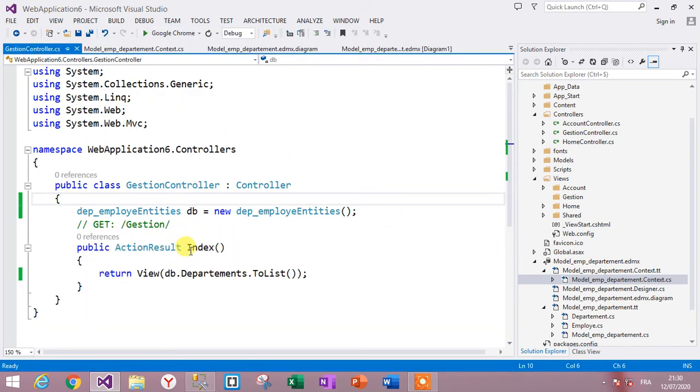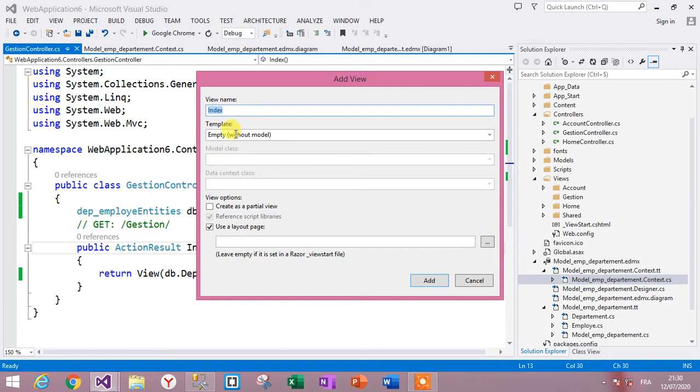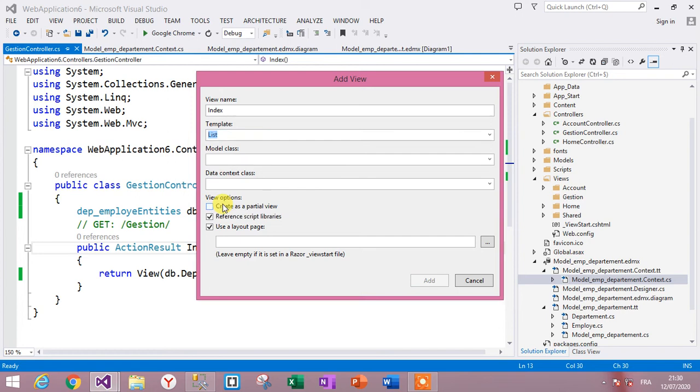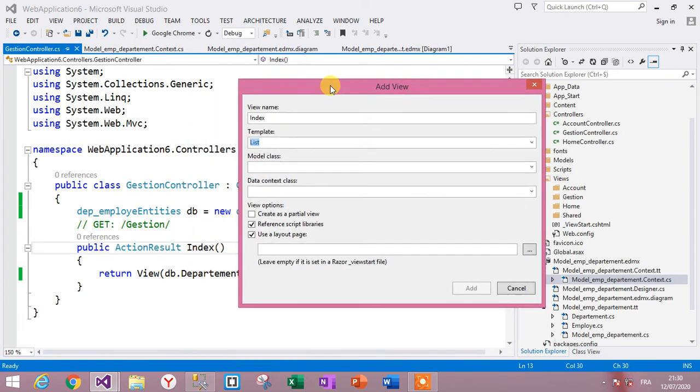Now create a view from this index. Add view, named index. The template is list, because we would like to display all departments.